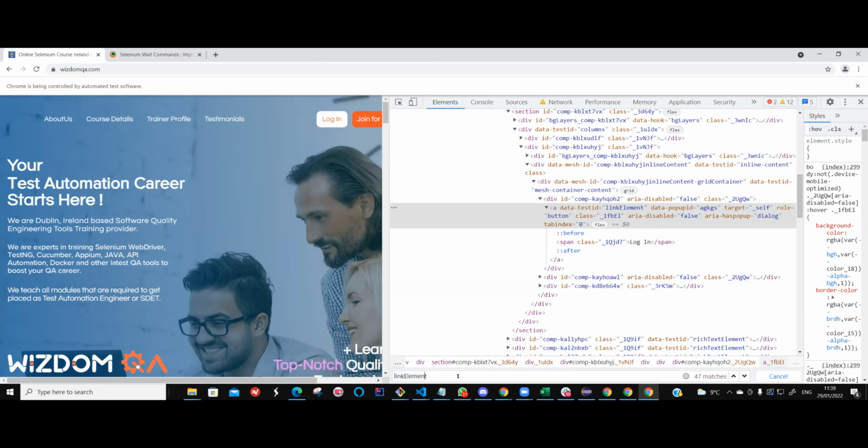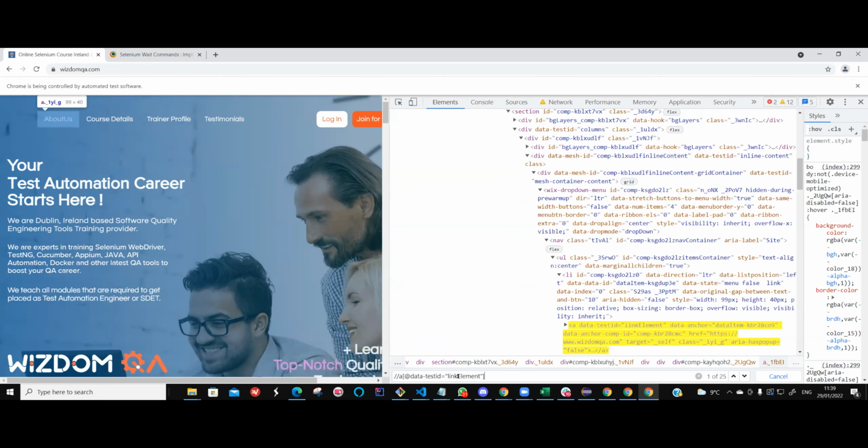So a at data-testid equals, oh, there are 25 of them. So obviously it's not the right one.